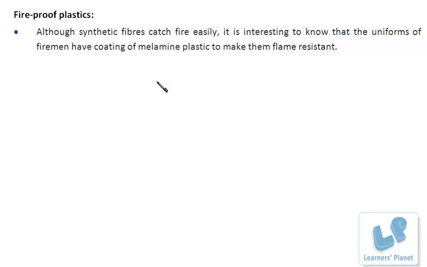Not that melamine whose vessels and cutlery sets are there at your home. It is a pure, very high quality melamine which is flame resistant. So students, please don't try to heat your cooking over the flame in a melamine vessel. Don't just put your Maggi in a melamine vessel and cook it on the gas flame. It will definitely catch fire and melt. The melamine used for coating the uniforms of the firemen is of very, very high quality and so it doesn't catch fire. So these are a few very good characteristics and also the uses of plastics.